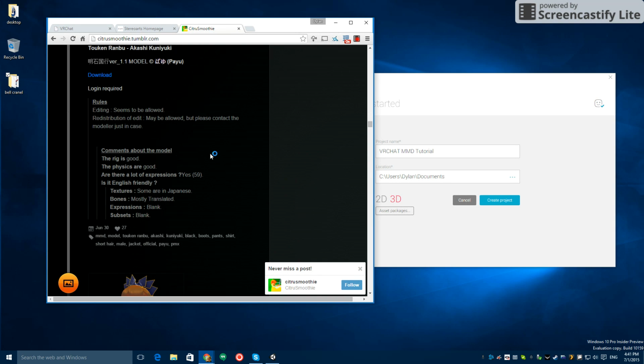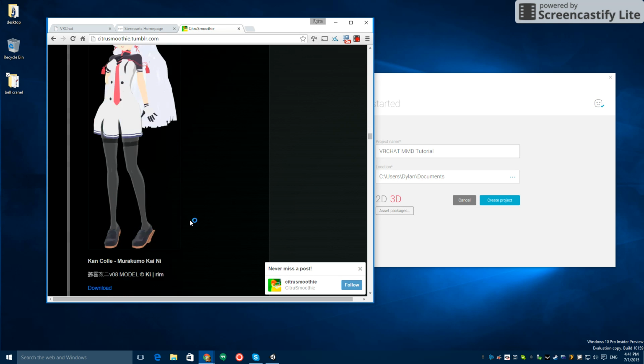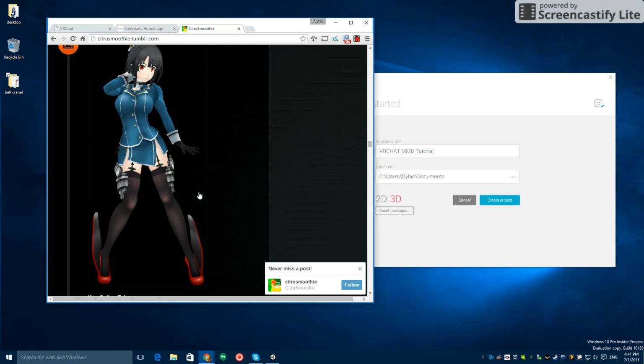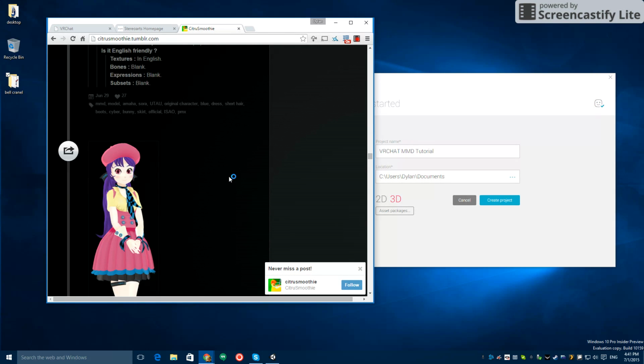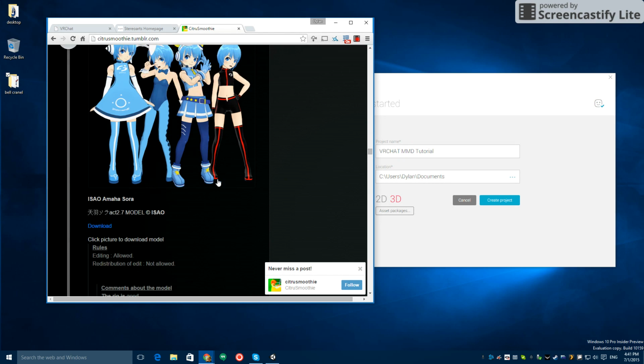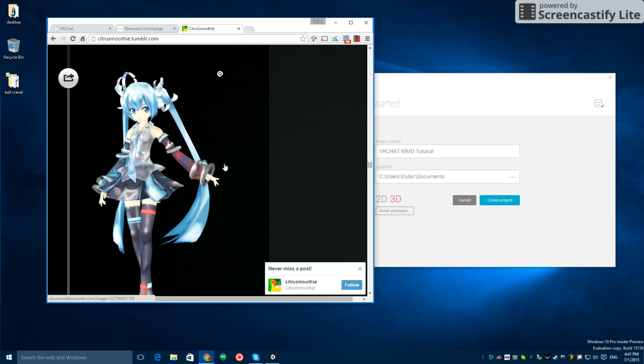Sometimes you have to watch a video on Niconico Douga. If the password's really hard to find, sometimes it'll be stored on this page. They'll actually say, "pass, look here," that sort of thing, or they'll just put the pass in plain text. A lot of them are password protected because people are pretty serious about the copyright of their models. They don't like people remixing them or basically utilizing their hard work.